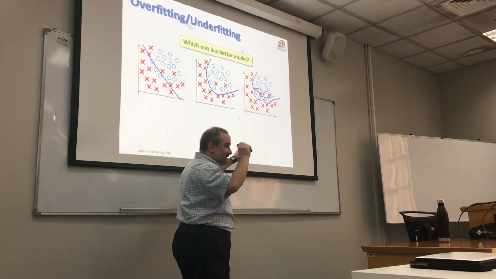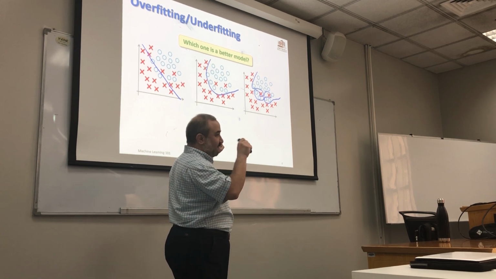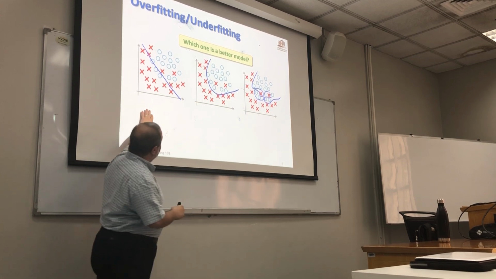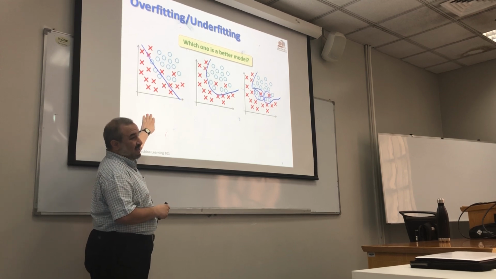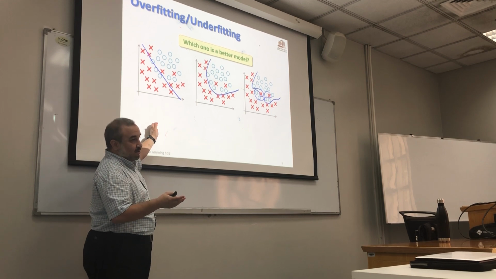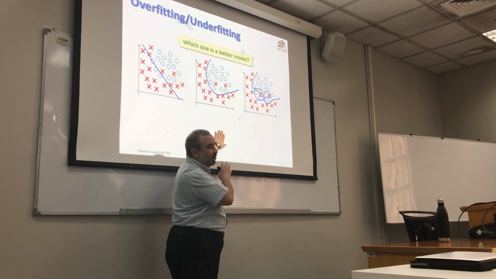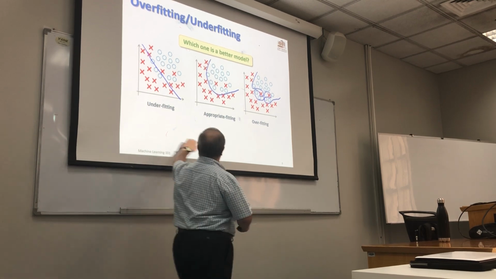And that's why we will do something to see whether it is really good or bad. But that's an example of putting a lot of attention to small details that might not be good in real life. So we call that overfitting. If you didn't understand it very well, I will give you another example and I think it might be even more clear. This one is called underfitting. It generalizes much more than we need. And this one is probably fitted. So we call this overfitting, we call this underfitting.